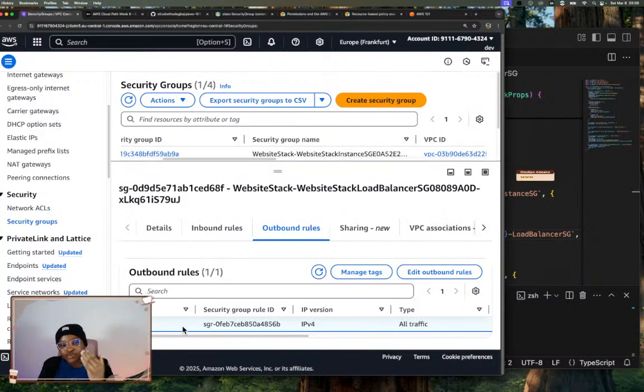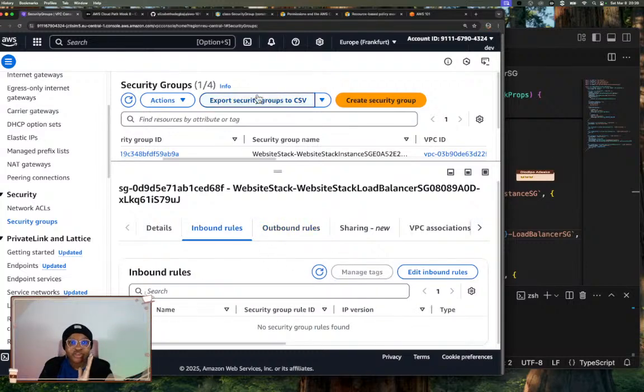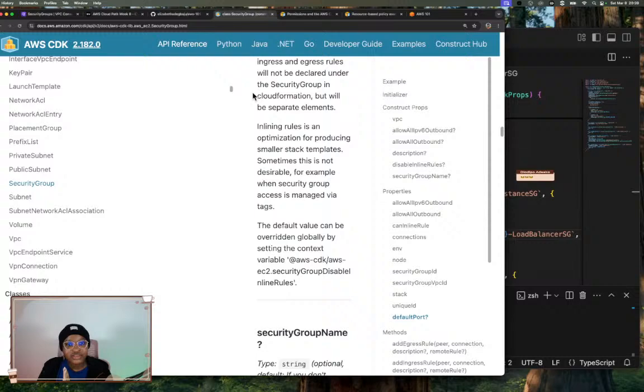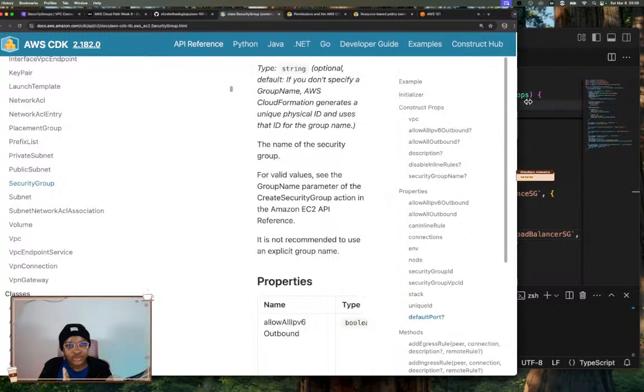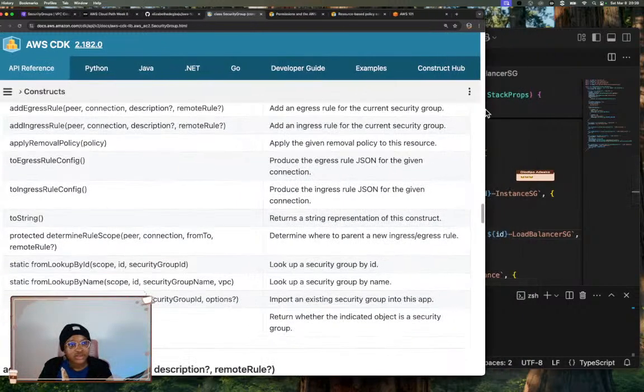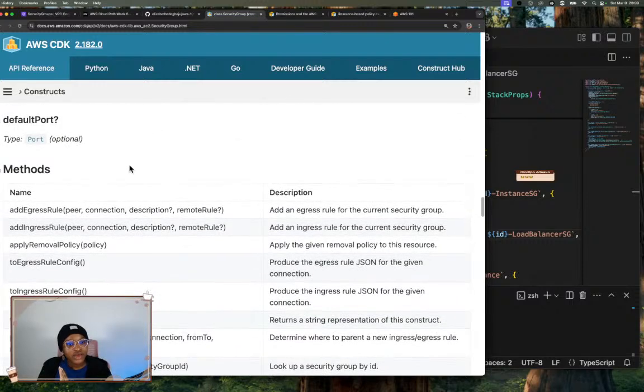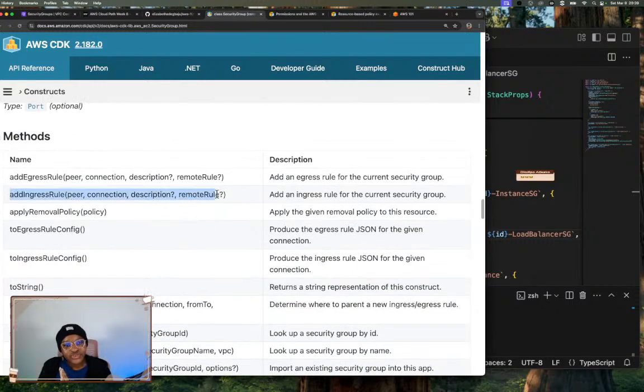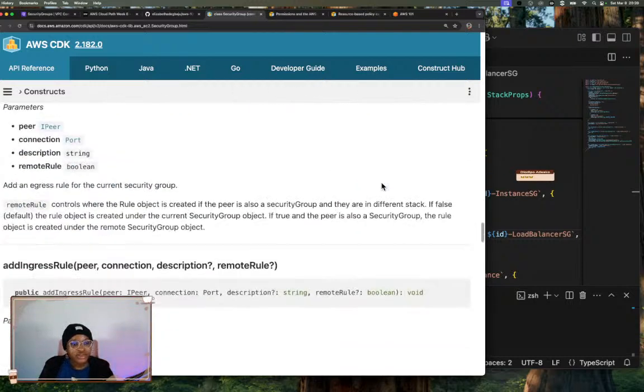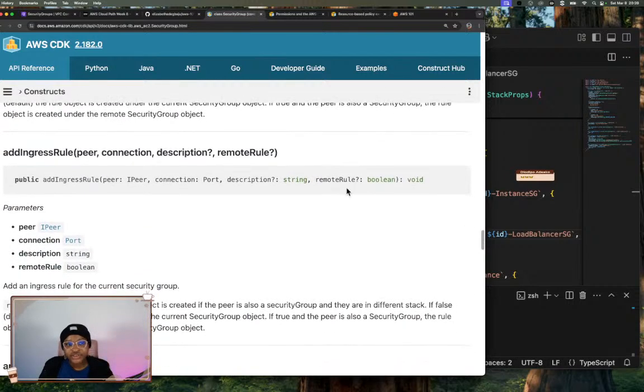With the security groups, you only need to set the inbound rules. And now we're going to be setting this using this ingress. So this is going to be add ingress rule for the current security group. That's what we're going to do. Okay, so let's look at it. This is it here, add ingress rule.